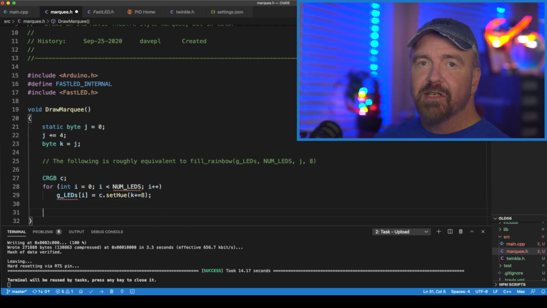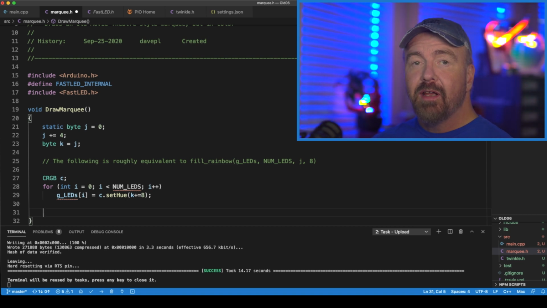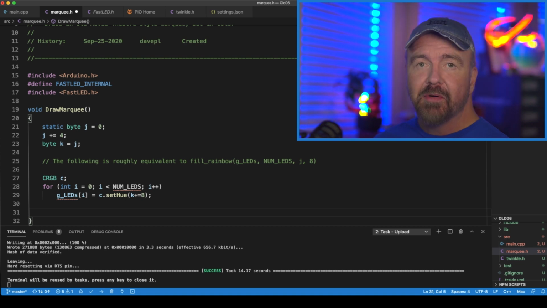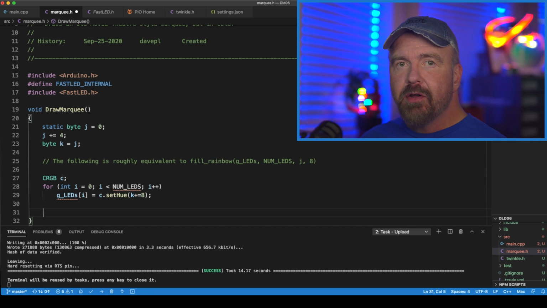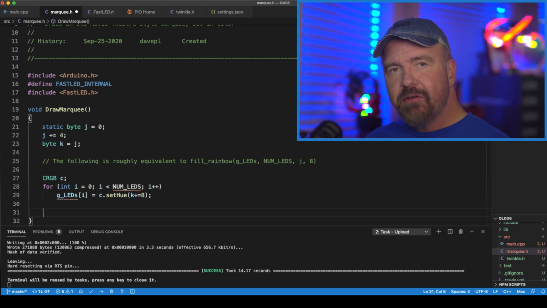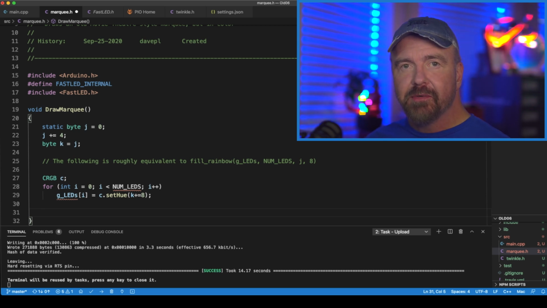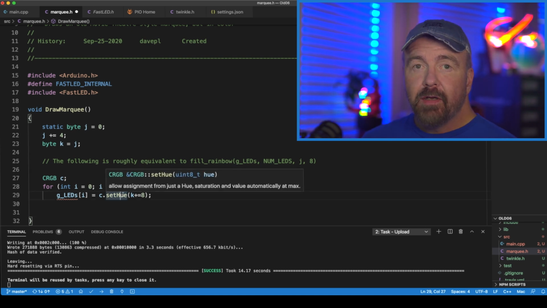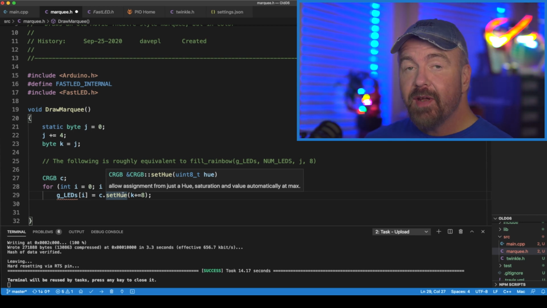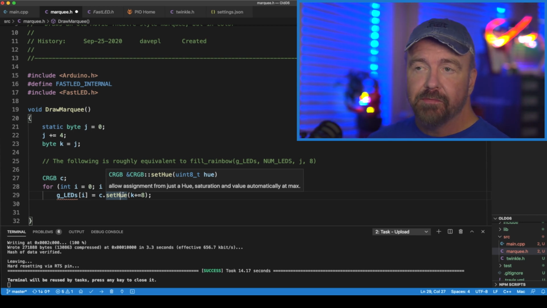You'll notice we're getting some red squigglies here because it doesn't know NUM_LEDS. They're actually defined in main.cpp, and then this file is included, so it has no idea yet of what the values are for that. What this loop does is walk through each of the LEDs, set the color, and advance the hue. The setHue function actually takes a CRGB value and then sets the hue in the color wheel between 0 and 255. It's a very quick and easy way to create a color which I believe is always fully saturated, and there are definitions for the various hue values. In fact, we can go back and, let's say, start on blue.